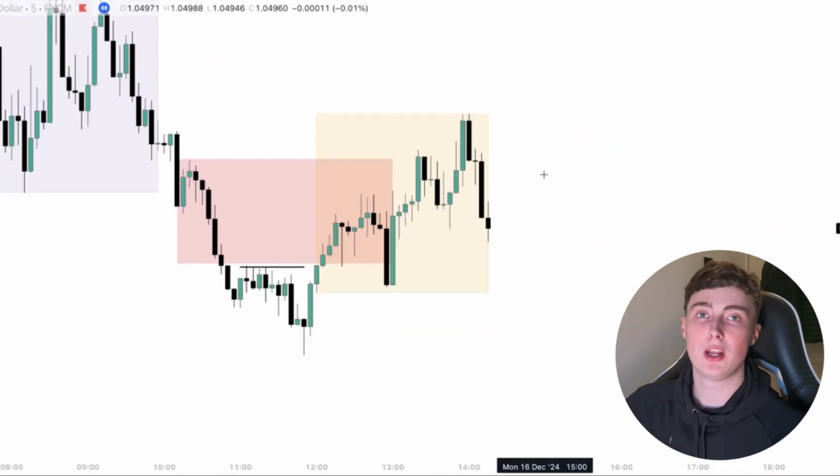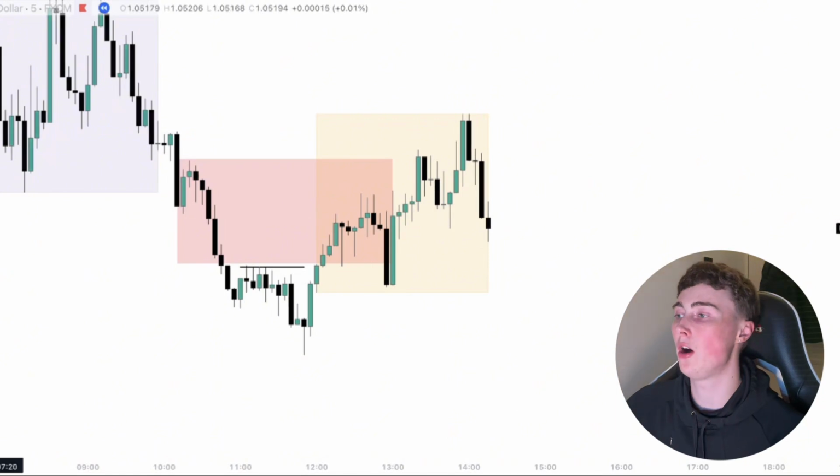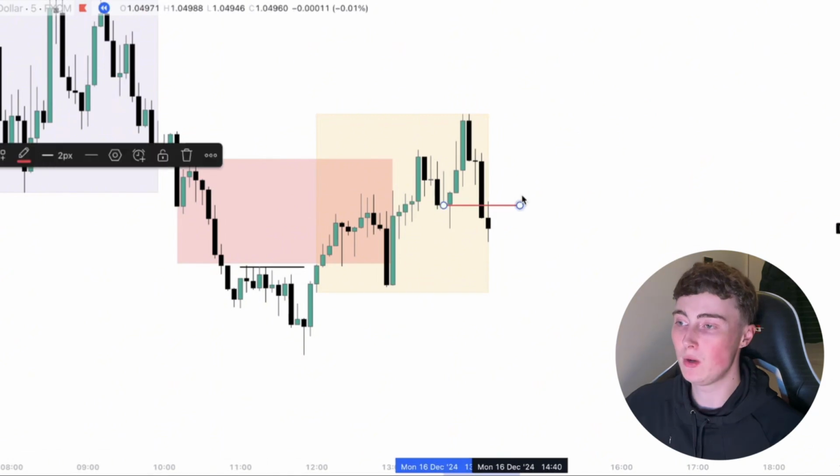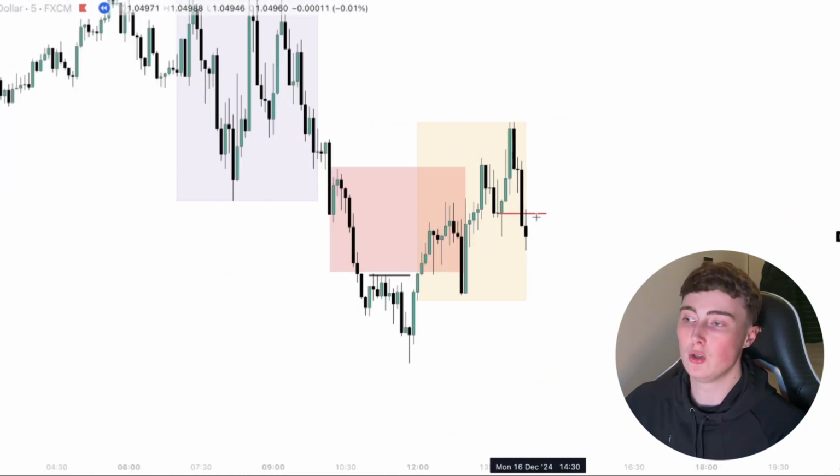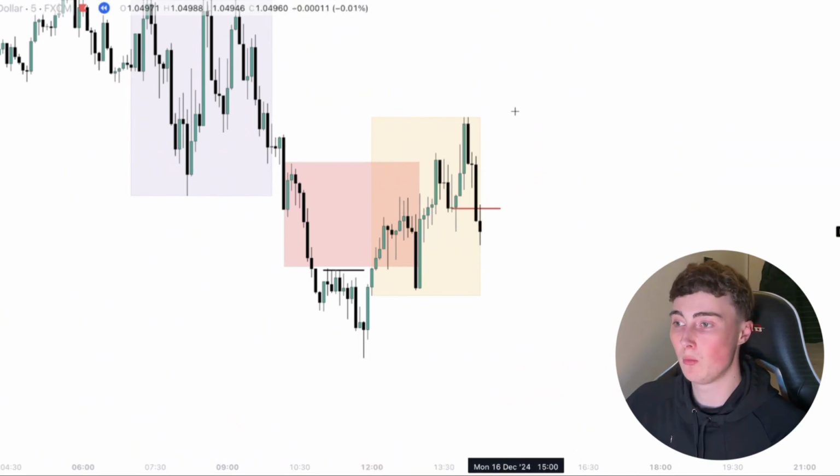Now, when I told you that you could be up 8R in the past 2 months, I actually lied, because you could be up more like 10R if you had used this opportunity here. So after price took out my SL at this high, we actually got a CSD later down the line. Now, when we got this, the bias was still valid. This is still a valid example of a New York continuation. The retracement was just a little bit longer.